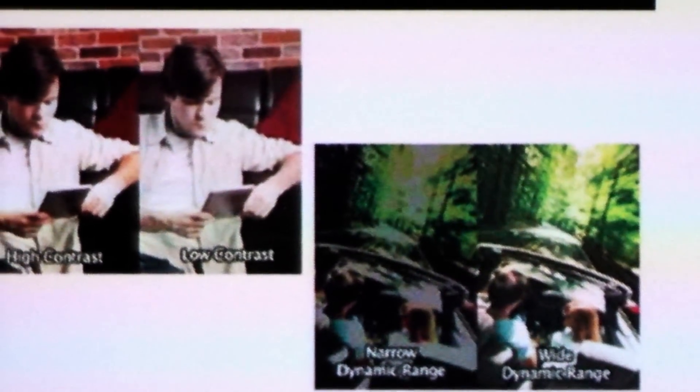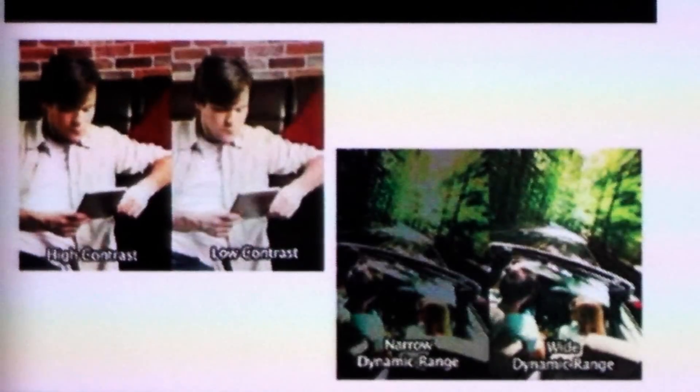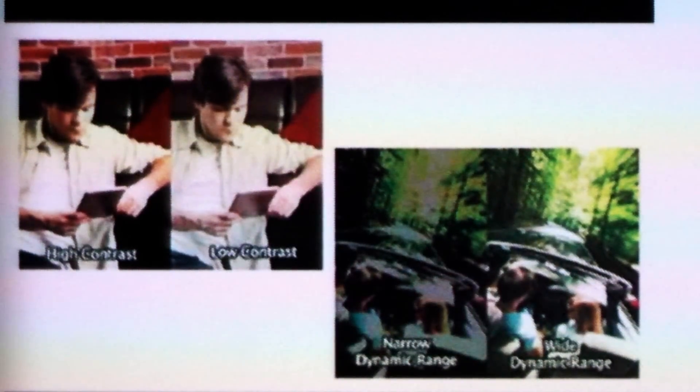This is 50 ANSI lumens at WVGA resolution of 854 by 480 in a battery-powered unit. Hopefully our demonstration of QuickLogic's VEE technology with this DLP higher-lumen projector of about 50 ANSI lumens max at WVGA resolution gave you some appreciation for VEE technology beyond the lower-lumen projectors we've shown recently on picopros.com.